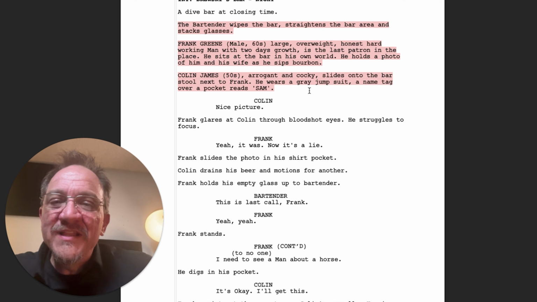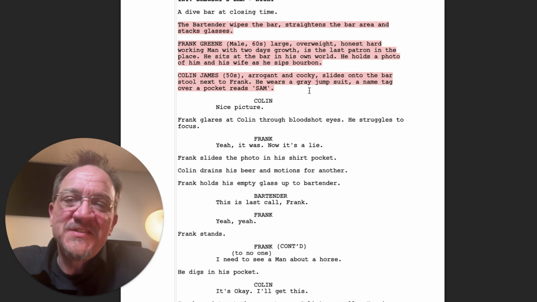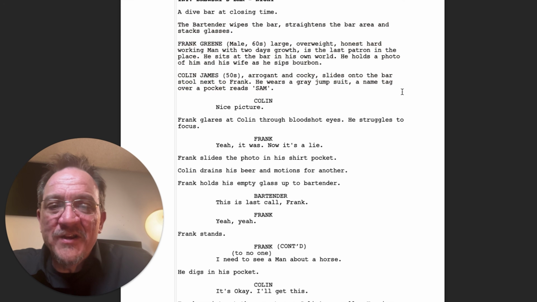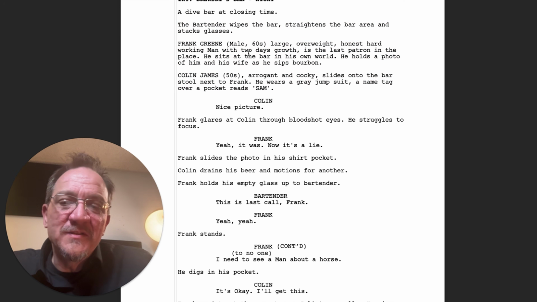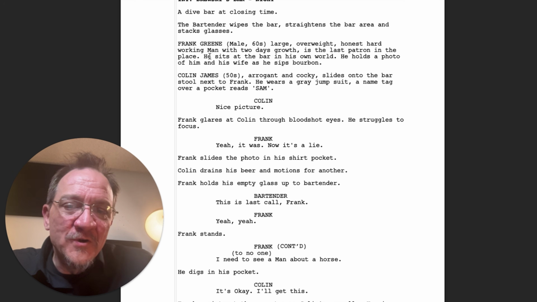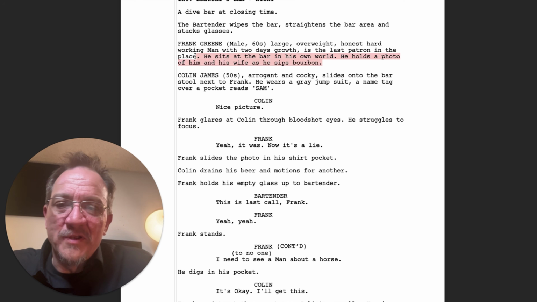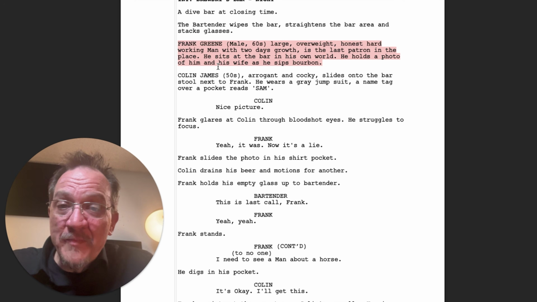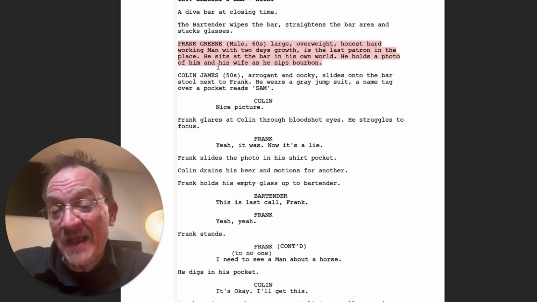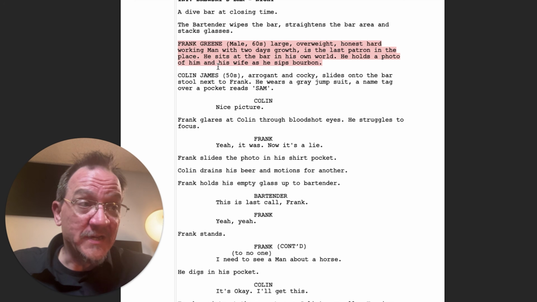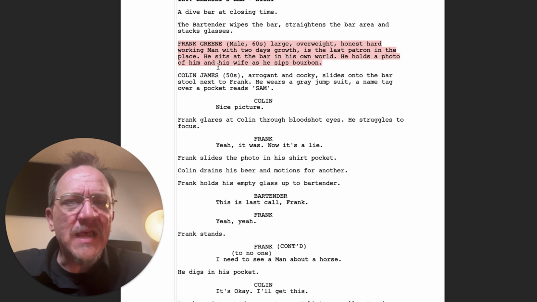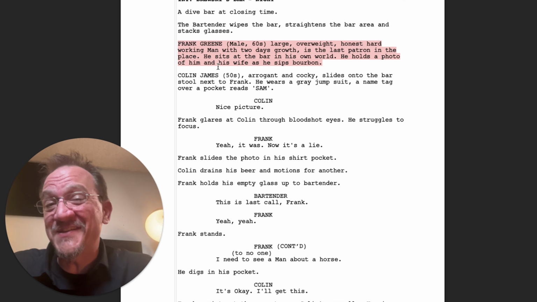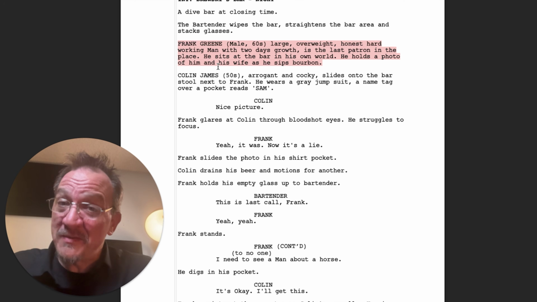We also don't really know how to feel about them. I mean, we got Frank, who's sitting here. Okay, he's a hardworking man, beard a little overgrown, holding a photo, sitting at a bar, sipping a bourbon. Okay, it's kind of like, all right, is this good or bad? Should I feel happy that Frank's at least here and not in some hole somewhere? Should I be sad about his life? I don't know how to feel about him at all, one way or the other. And I'm guessing he's probably the protagonist, so I should probably be feeling something about him.